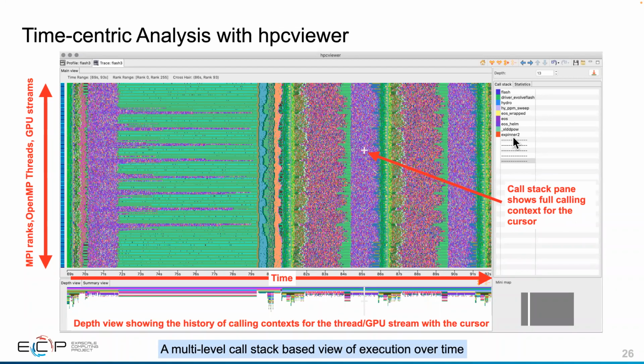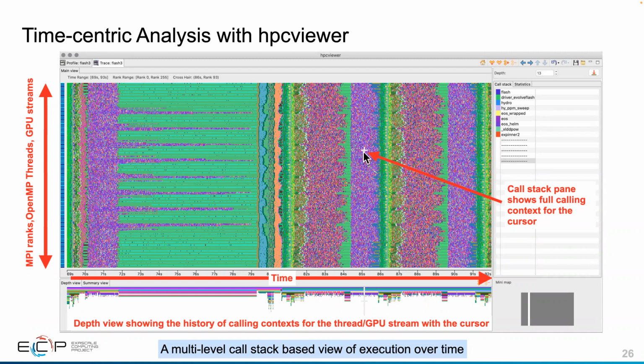And then this call stack pane shows us the complete calling context for that point in time on that individual thread. And I can click anywhere within this and say, show me what is happening at this time. It'll say, this is on, say, rank 91, and then it will show me the full calling context on rank 91 at that time, and I can click anywhere.